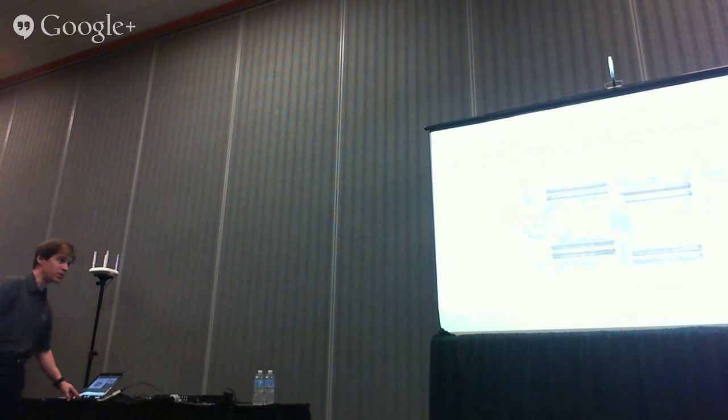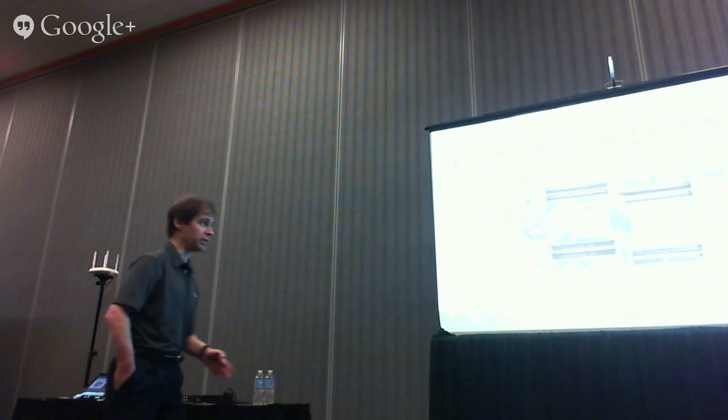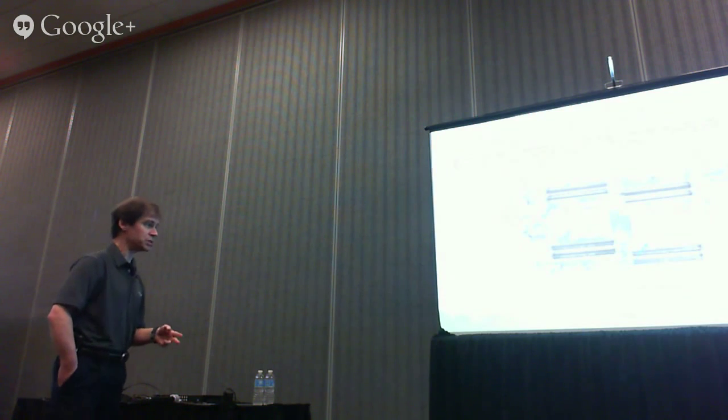So I'm going to talk about the blade. We have 4 designs. They're all slightly different, but they are all identical in the back, and they're all identical in the front. They all have 4 hard drives. The placement of the drives is pretty much consistent. So we have 16 DIMMs, 2 CPUs, pretty straightforward.